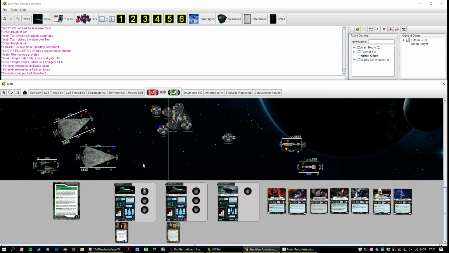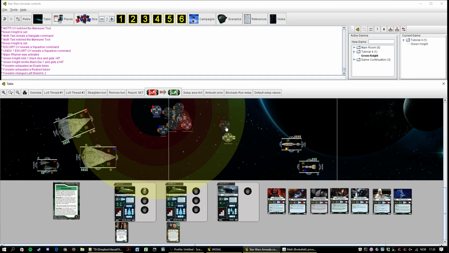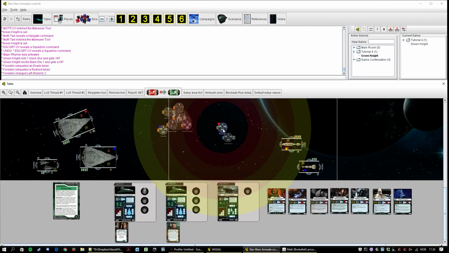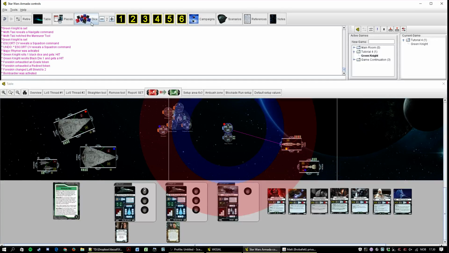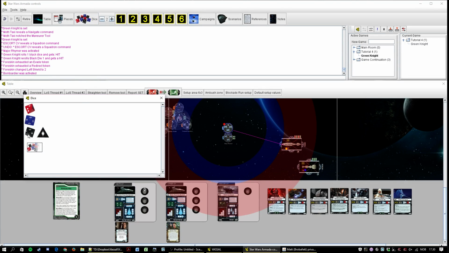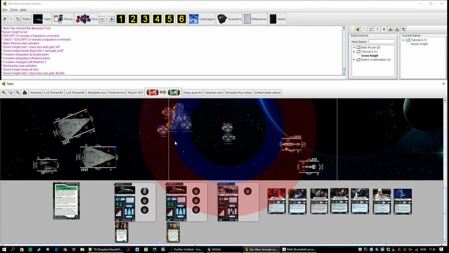My next activation is this bomber here, and it just jumps forward to there. Okay, it was sort of out of range, but let's pretend I'm a really good bomber player, so it's just in. I'm activating it and using the line of sight tool again, and I'm bringing up the dice. You can clear it, I can just hit roll, and it's a blank. Oh my, that was not good.